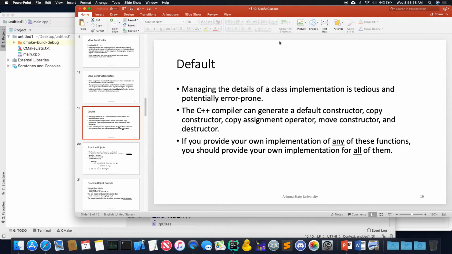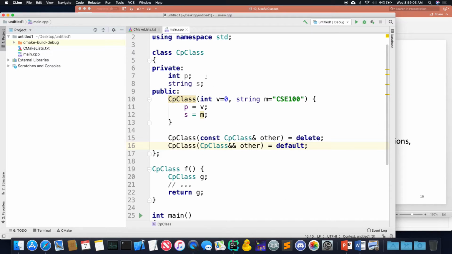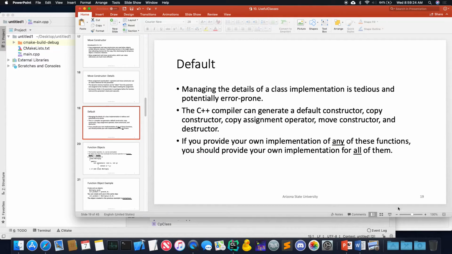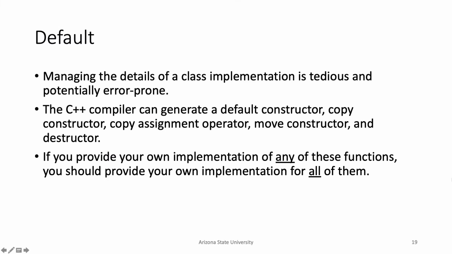But yeah, default is really nice when you don't want to have to write the constructor. And the really great thing is that if I have another variable in here, it does the right thing already. So if I had to implement these constructors myself, then I have to change them if I add new data. But default gets everything correct, no matter how much data I put into this object, which is really cool. Okay, any questions about default or delete, but mainly default?